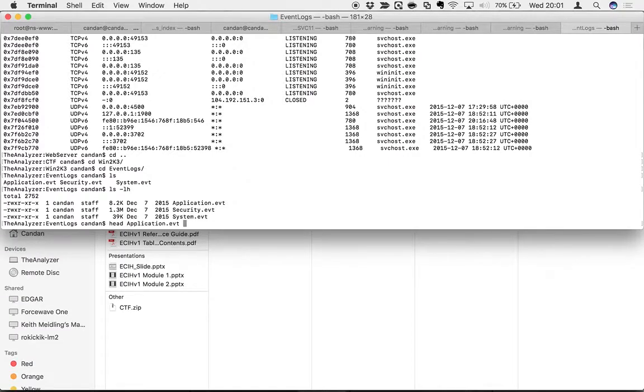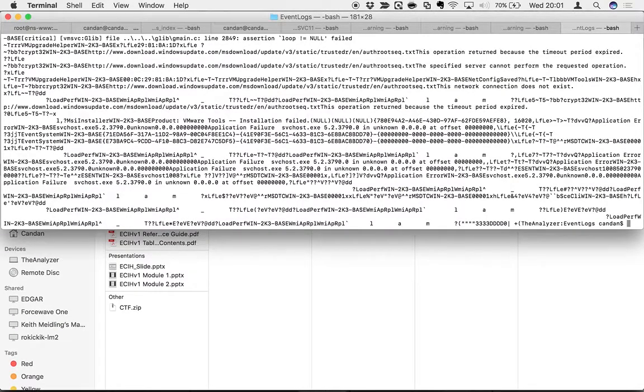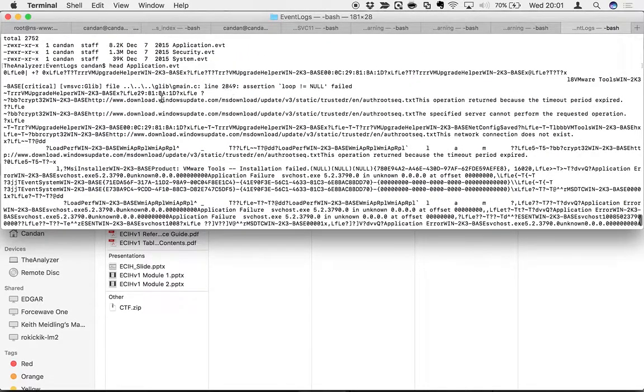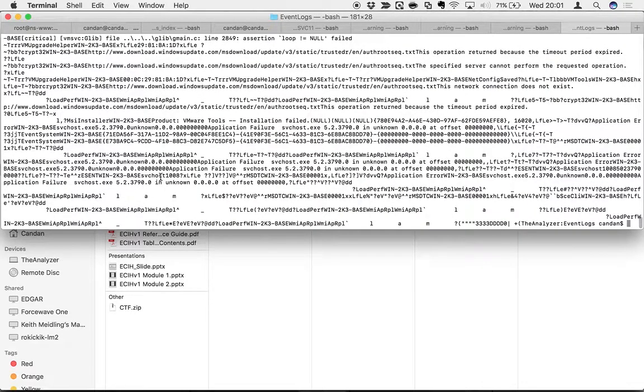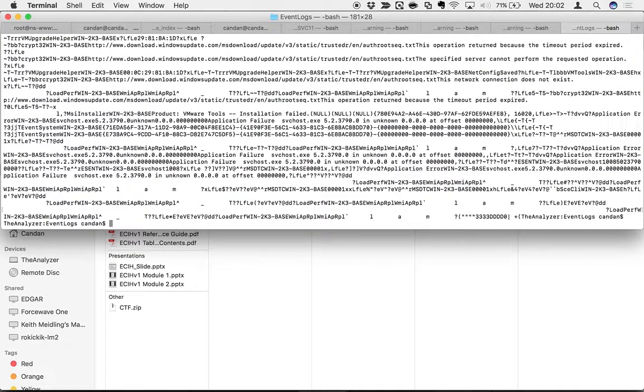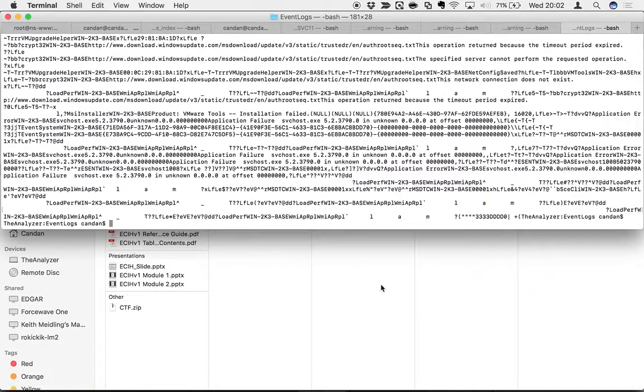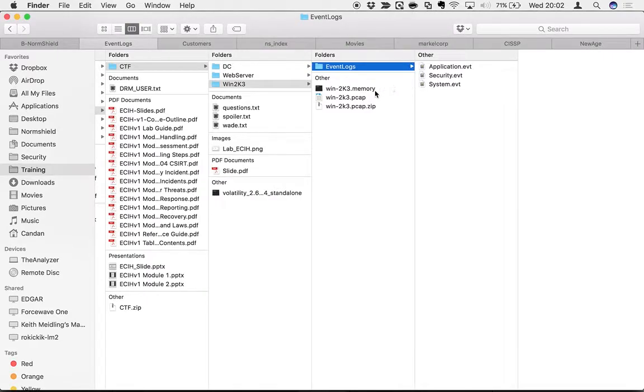Okay, let's see one of these files' header to check if it's binary or text-based. Unfortunately, the Windows log file format is not exactly what we are looking for. You can still use grep or whatever, but obviously the output is going to be a little bit messy, so that's why I'm not planning to use it. Of course, you can open the EVT files with a Windows machine. I have a Windows machine and can open it, but I don't need this first because I already have two more resources and I have limited time to analyze these things.